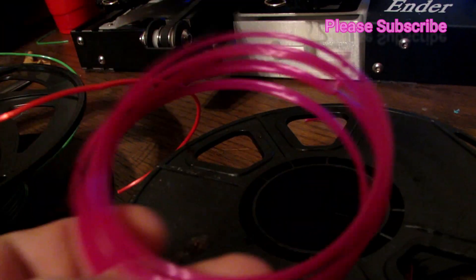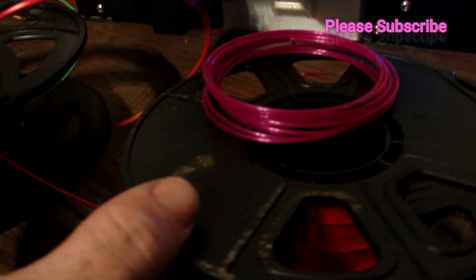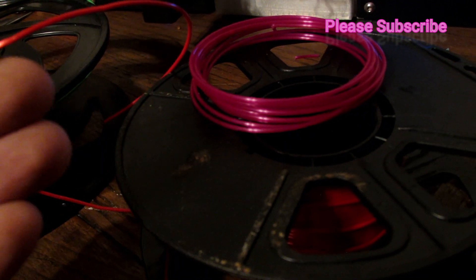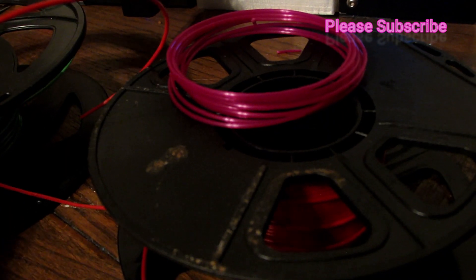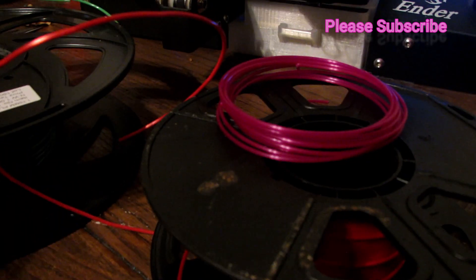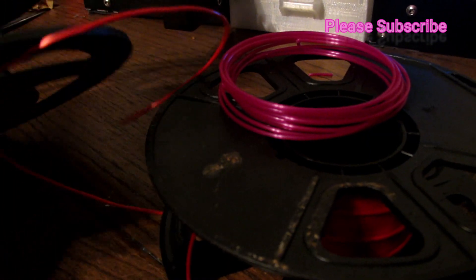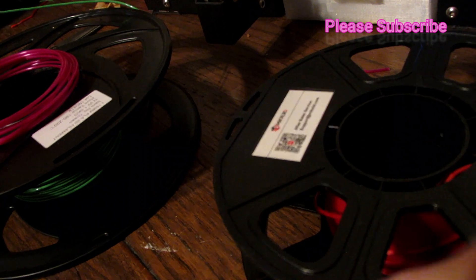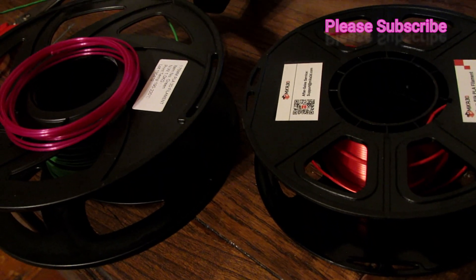You want to put it in for a few hours. If it's super brittle like this one, I'd say probably around five hours. These two aren't nearly as brittle, but I think I'll put the whole thing in at five hours. Five to six hours seems to be a good time. What you really want is to get the heat throughout the entire thing — the more plastic you put in, the longer you'll want it in there. Because I'm not putting that much in, this could probably only go in for a couple hours. I'm going to set it in the oven just like this on the middle rack for a few hours.